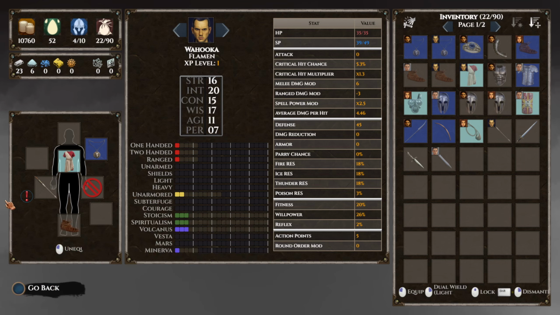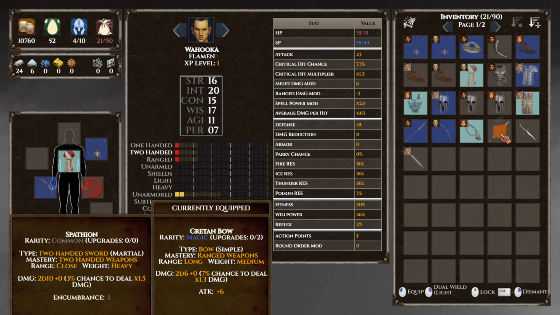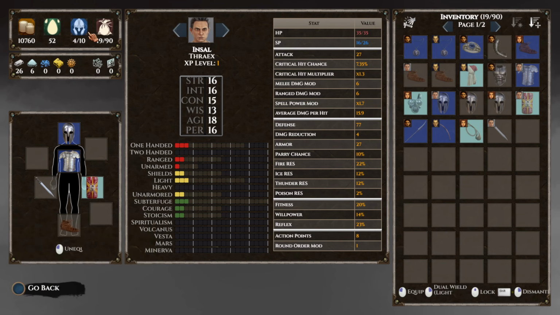Wait. What? Bow symbol. What? I mean, I guess because that's a mid-range, so he could melee from the back row. 2d10, a two-hander, nope. 2d6, nope. Okay, we are sold out on items, which is good.